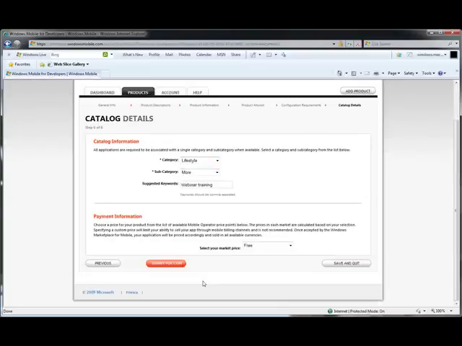Here you have an opportunity to choose a price for your product from the list of available mobile operator price points. These price points are specific to the market that you have selected for your application. In this case, they range from 99 cents to $19.99 or free. If you wish to select a different price point, select Choose Your Own Price. In this case, users will only be able to pay for your application using a credit card.